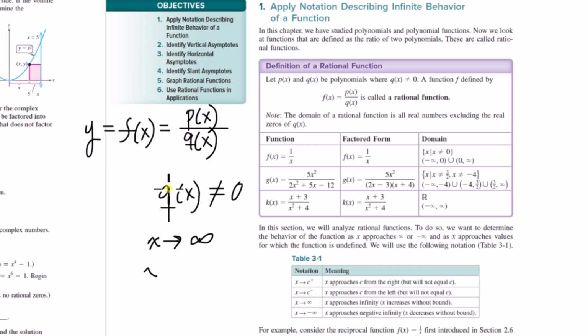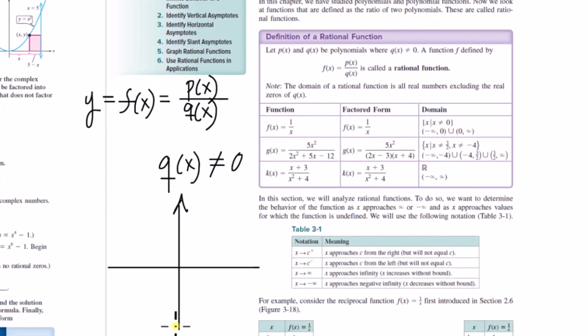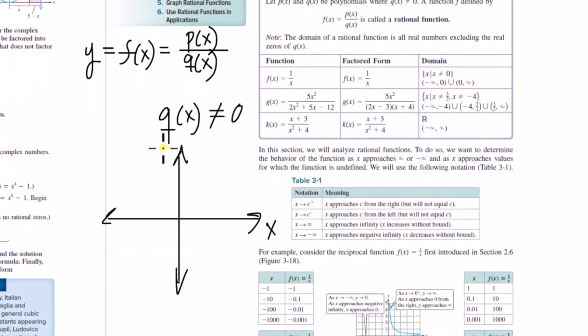Okay, so let's say we have this graph here. Let's say we found that the denominator of a rational function equals 0 when x is equal to a and when x is equal to b. Because there could be multiple x values. It just depends on what the expression is in the denominator. Okay, so one of the things we're going to want to analyze is what the function does as the input x approaches these values. But there's two scenarios.